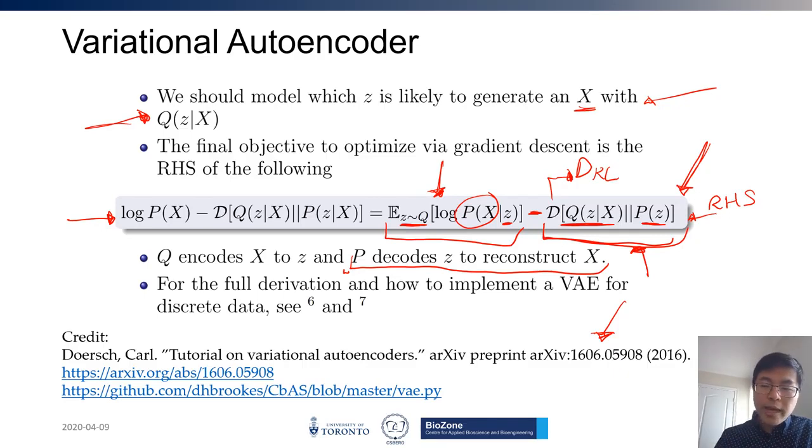So there are some caveats for implementing a VAE for generating protein sequences. As you know, protein sequences are discrete. Similar to, like, if you use one hot encoding, that's definitely discrete data. So if you want to know how to implement that VAE for discrete data, take a look at CBAS. There are comments in the code. There is also a blog post, which I'll have the link down in the comments, which shows you explicitly how to implement VAEs for discrete data.